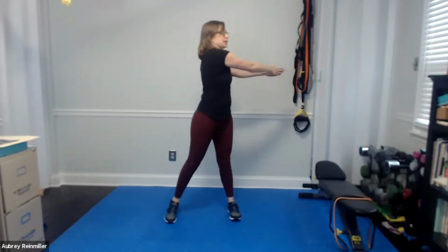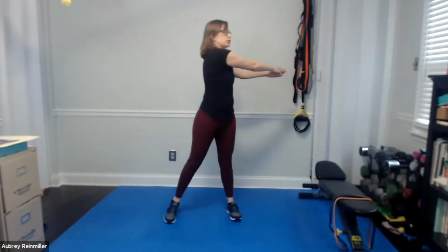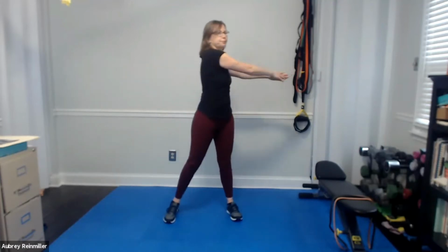So we keep our hands together, we just loosen up our mid back, our hips here. You can raise a heel as you go from side to side, get a little bit more motion if you want.